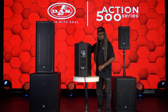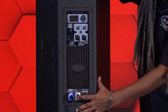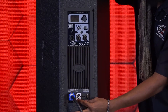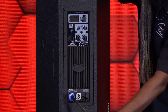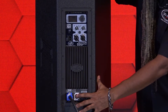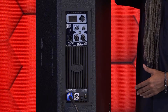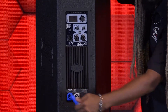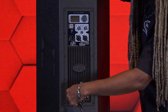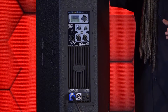Some of the cool features of the Action M512A low profile monitor: first of all is the PowerCon connections. We have a PowerCon in and through, so that means you can have one monitor connected to the cable and jump up to three or four other cabinets depending on whether you're running 110 or 220 volt. The PowerCon connection is a twist lock and as you connect it you will not hear any pops, clicks, or any signal noise.